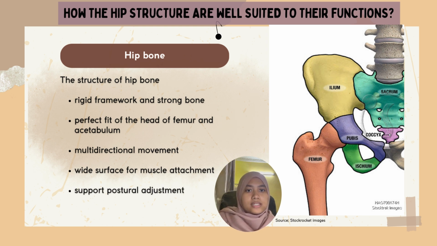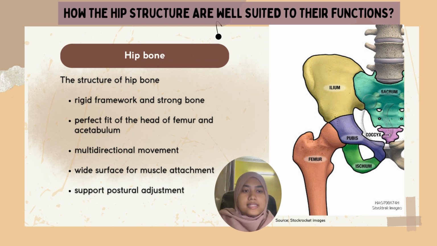Not only that, the hip joint allows multi-directional movement, making it one of the most versatile joints in the human body. The hip bone design supports flexion, extension, abduction, adduction, and rotation. This allows effortless transition in activities such as walking, bending, and twisting. This adaptability ensures the hip remains responsive to various movements while maintaining structural integrity.